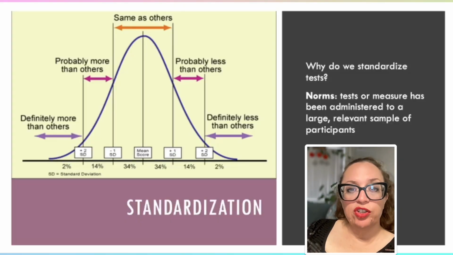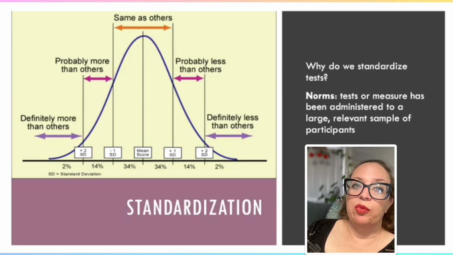And then lastly, we have neuropsychological tests. These are tests that are related to neurological functioning. So these tests might be completed if somebody's had a traumatic brain injury or is experiencing some kind of cognitive impairment due to a disease or due to something like dementia. So we've taken a look at how we use them and some major types. Let's talk a little bit about how we construct these tests, what goes into making these tests.